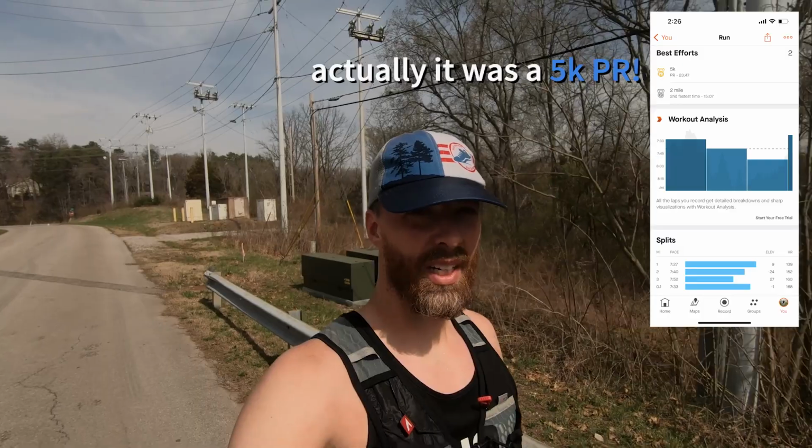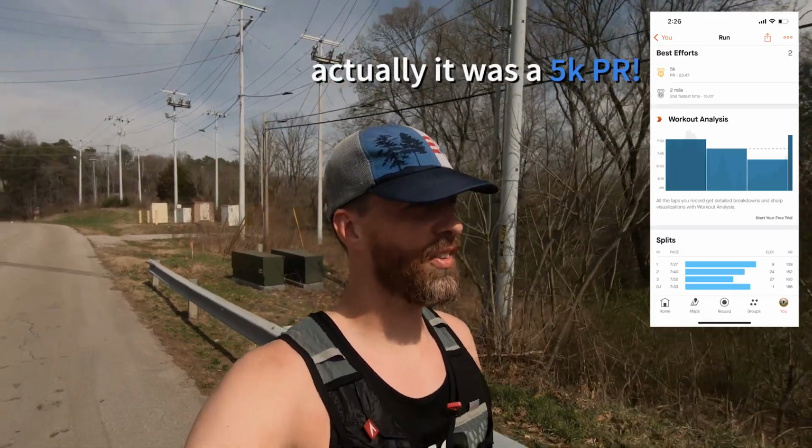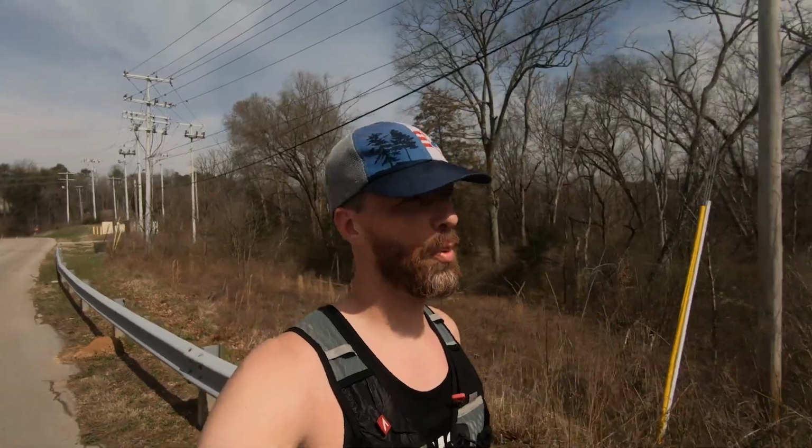These shoes are incredible. So initial reaction to the HOKA Rocket X: everything about it was amazing. Granted, it's only a 5K run, but it was my second fastest 5K ever, according to Strava. I picked mine up on clearance from Roadrunner Sports off their website. So if you can find some in your size, I highly recommend you go pick some up.